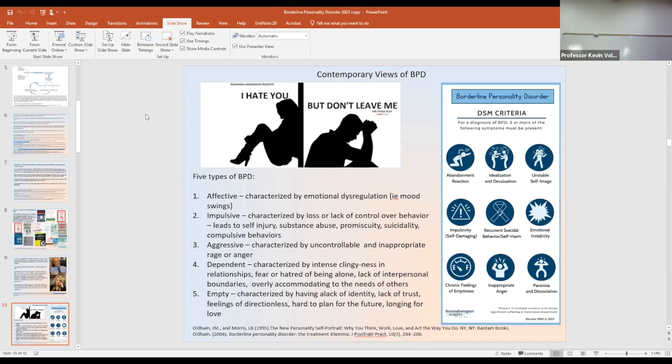Likewise, if somebody comes in and they're being overly dramatic, their affect is swinging back and forth, maybe impulsive, some combination of these, especially if what they're showing me is very theatrical, I might diagnose them as histrionic. And those are two personality disorders. Maybe I should have made a lecture on both of those. I didn't talk about those, but we should probably talk about those a little bit later on. I just realized I didn't do a separate lecture on those.